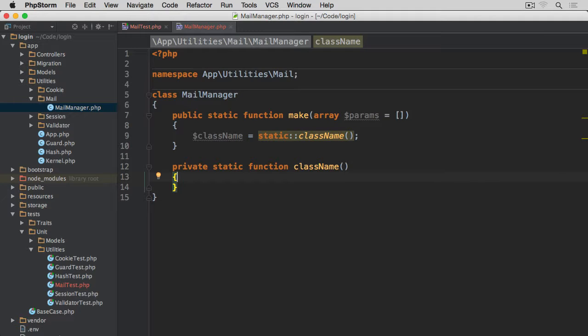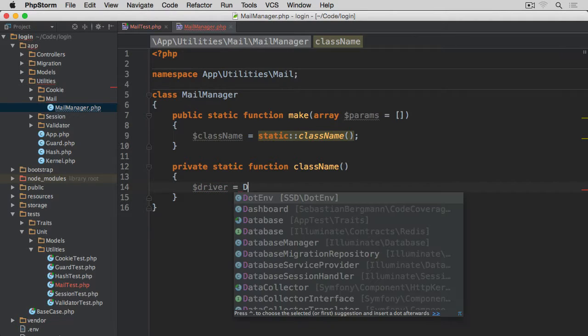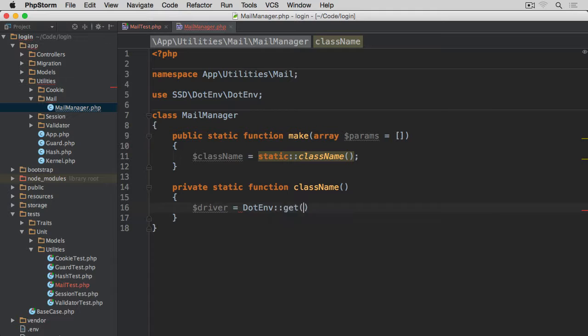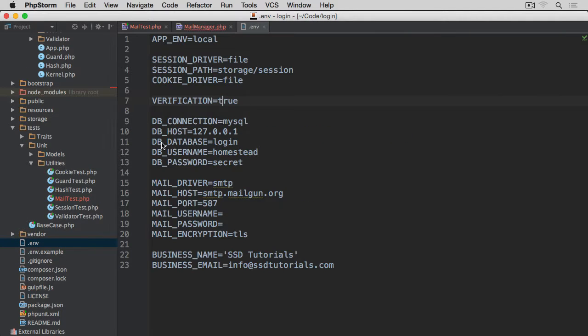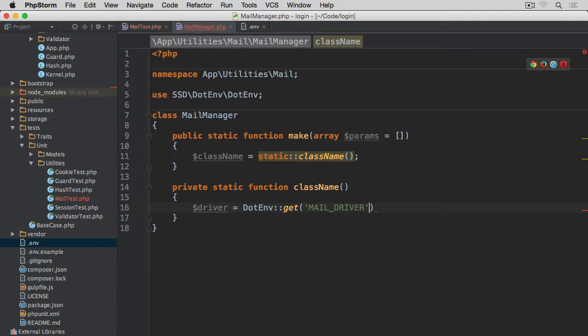So this private static class name method will simply take the driver first of all, which will be taken from .env get and then index. If we just scroll up, open this .env, you'll see we have mail driver here. By default, it's set to SMTP. I'm going to copy this mail driver, and I'm going to show you something in just a moment.